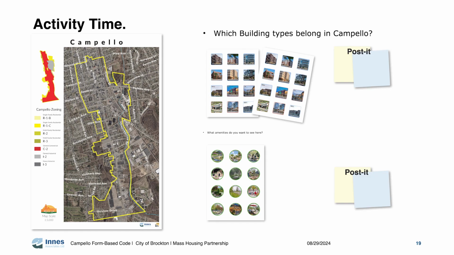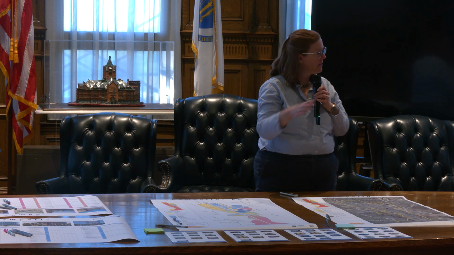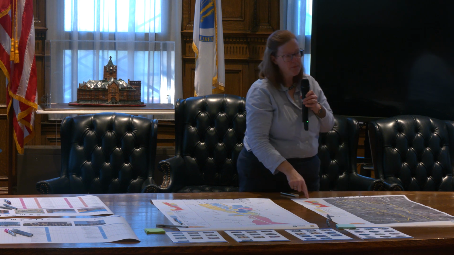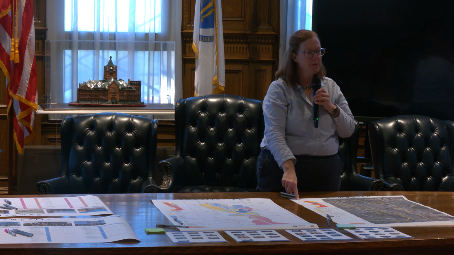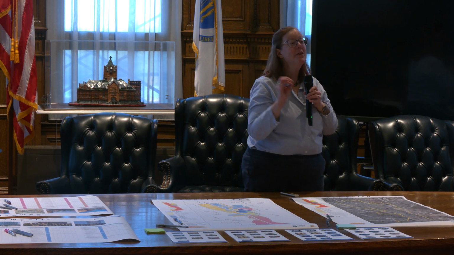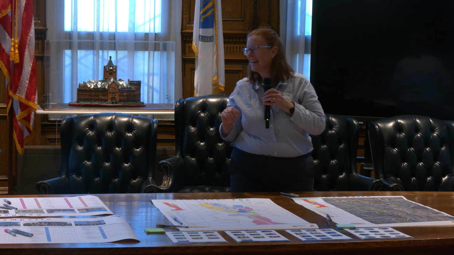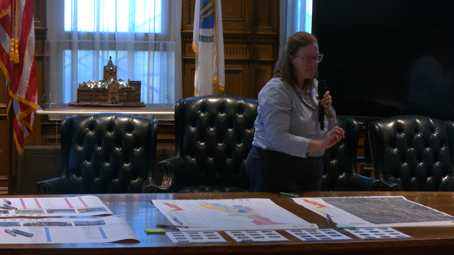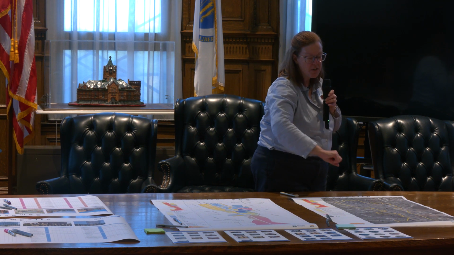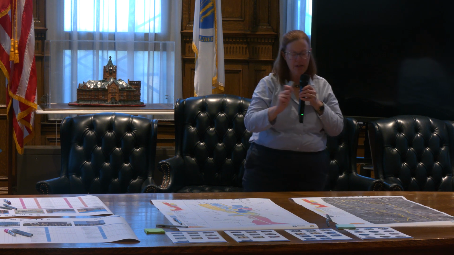The other thing is we have the building types on the stickers, and you can put them either where the code is, or you can put them where you can see on the aerial, the ones that you like. If you don't like something, if you say, look, this doesn't belong here, just put it on the side and mark an X through it so we know that you didn't forget about it, that you really didn't like it. But if you do like it, you can either put it on the side and check, or you can put it in the area, whichever you prefer.